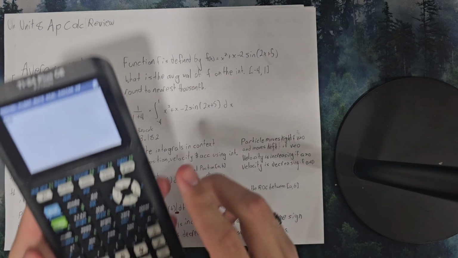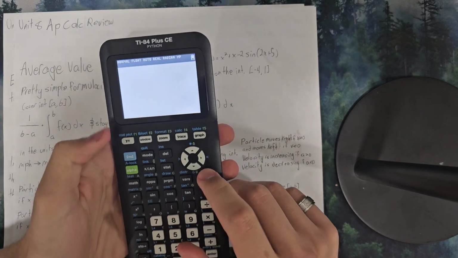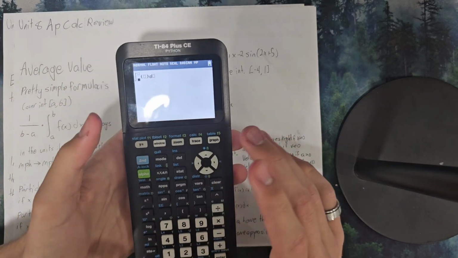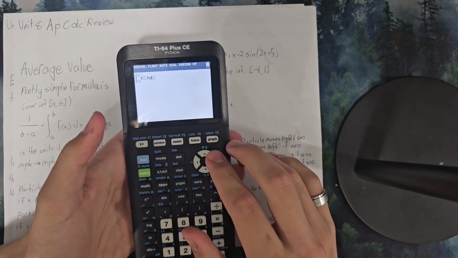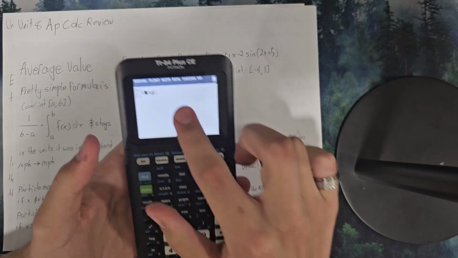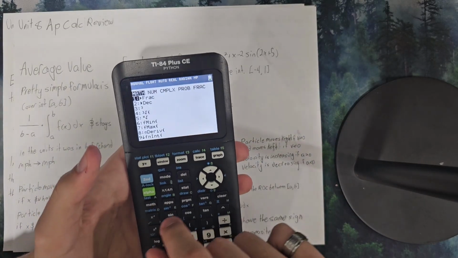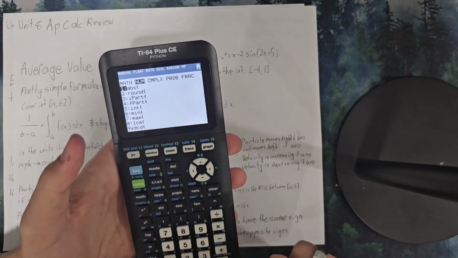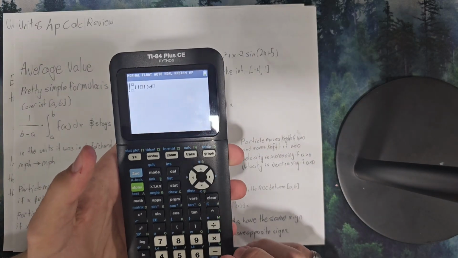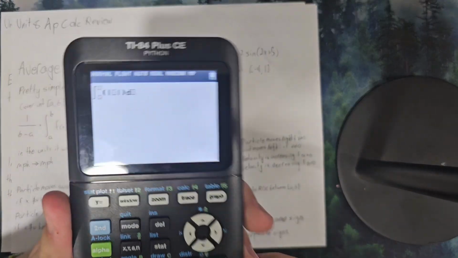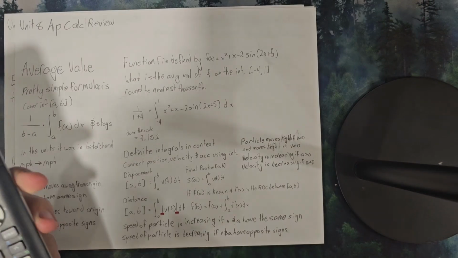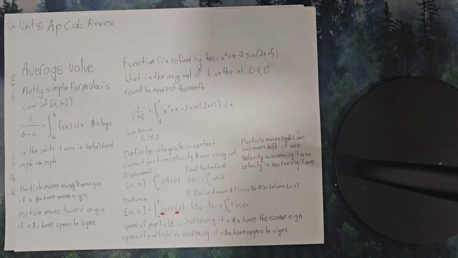Now, if you don't know how to access absolute value, let me just do it on my calculator here. First, let's just put in an integral. We're never going to actually fill it out, but here it is right here. You're going to go into your middle part right here. You're going to press math. You're going to go to numbers, and you're going to press abs. Abs for absolute value, not abdominal muscles. As you can see right here, there's those two little lines, and that will show that everything is positive.